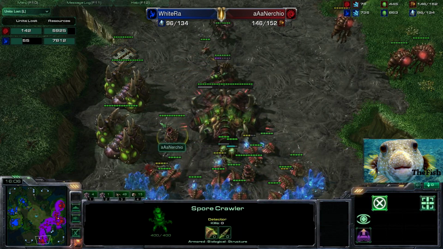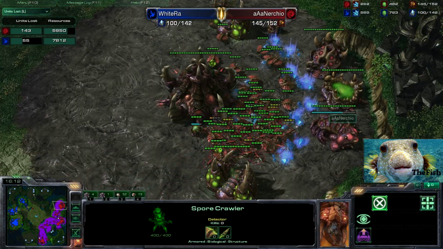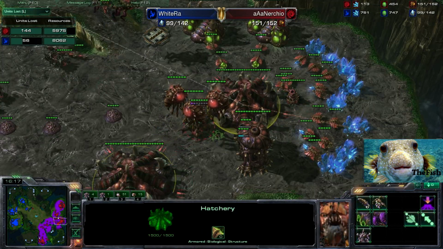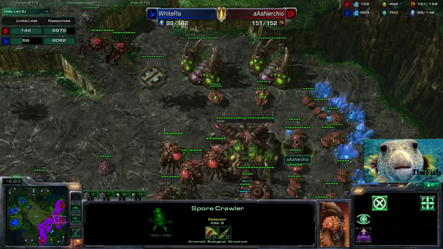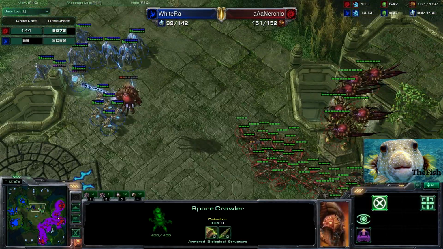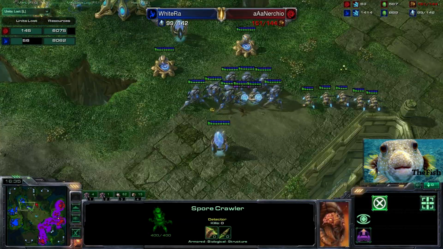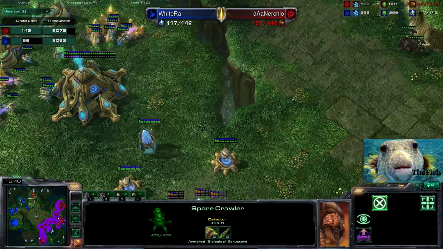the Dark Templar there. He knew there were Spore Crawlers, but it could just be part of the overall harassment strategy of sending a Dark Templar to every base, which can be really annoying. As a Zerg player, I know, because a lot of times you don't have a lot of Spore Crawlers. Now it looks like we're going to have a Corruptor battle. I'm not sure why he got all these Corruptors, because WhiteRa doesn't have any. Where is WhiteRa's air units?